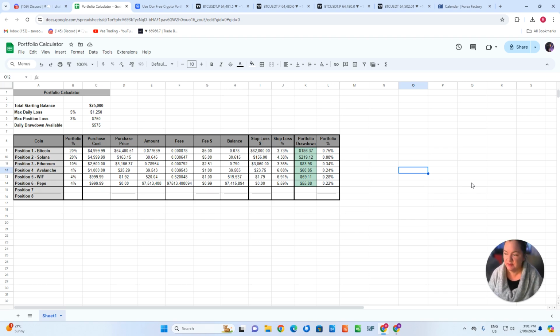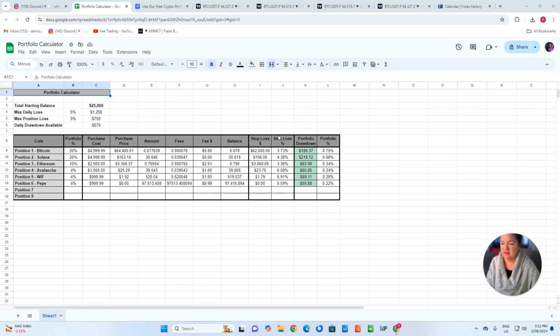Okay, so you've seen I've just inputted all those numbers there. It's so low, you can't even see it, but it is there if you have a look underneath. And then it does pull out the correct stop loss when you're over here. All my stop loss is here. This is the stop loss as a percent of the amount, and then it gets broken down into the percent of your total portfolio. So basically this is the number that we're really worried about, because we really cannot have this more than 5%. Ideally you don't want it much more than close to that, because you want to have some wiggle room. You could also use this to work backwards if you wanted to.